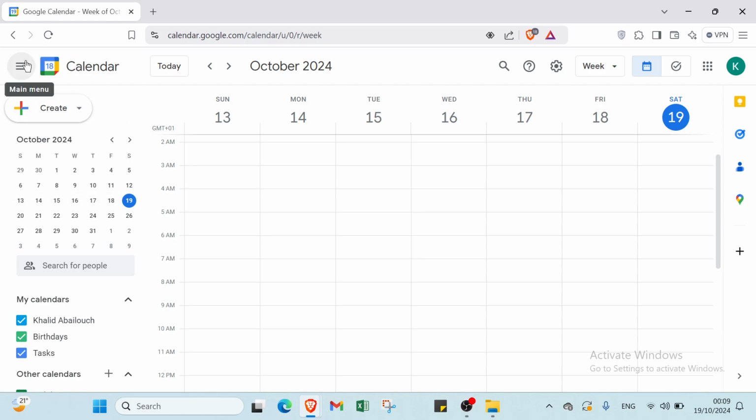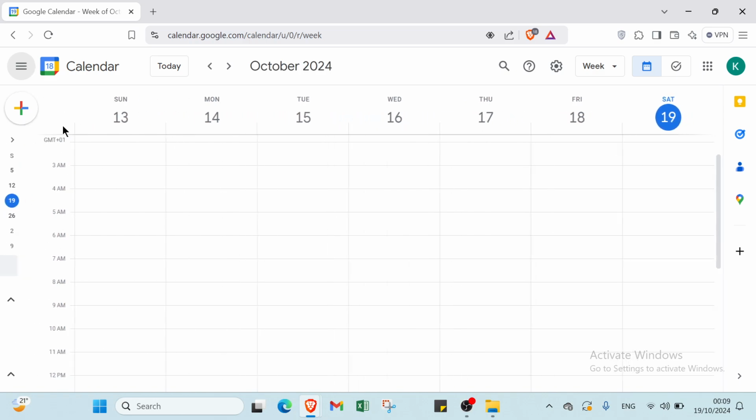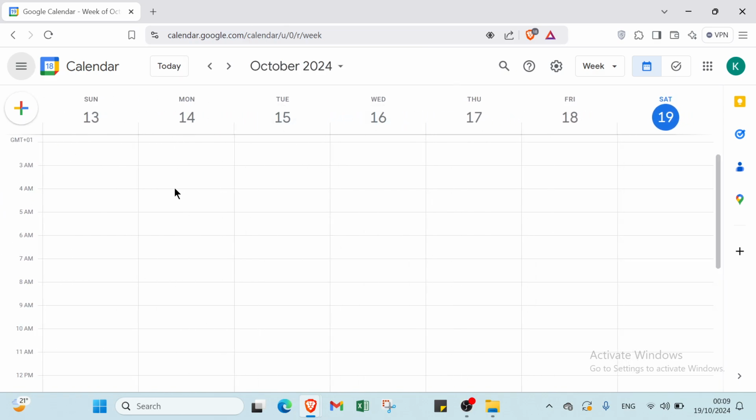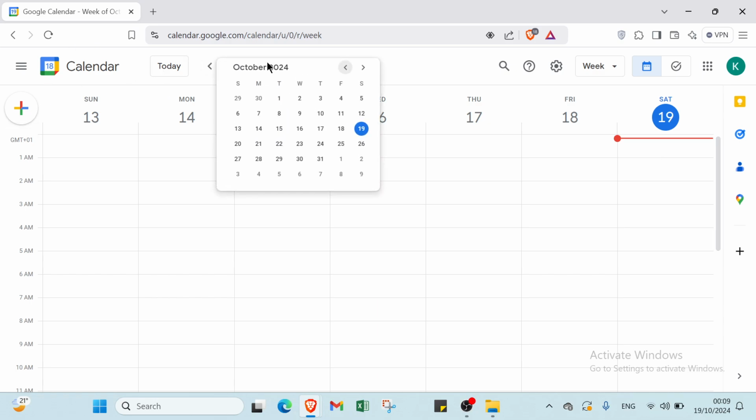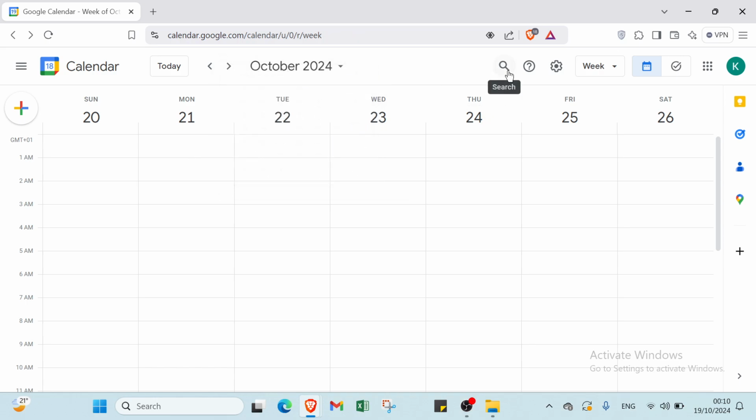So firstly, we have here the main menu. As you can see, this is the calendar, how it looks. For example, you can select if you want the day. Here we have today, as it's Saturday, and here we have the first hour of Saturday. All right. Then we have here also the option to select the day, the month, or also the day. For example, I will select this one, and I will just add something that's special on this day or this month. And we have here the option of search.